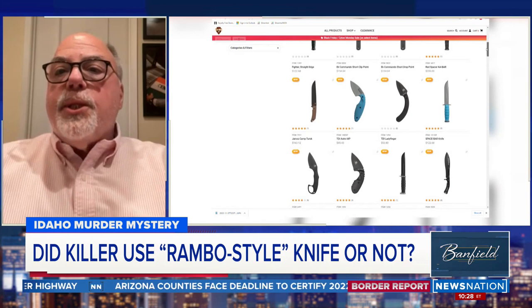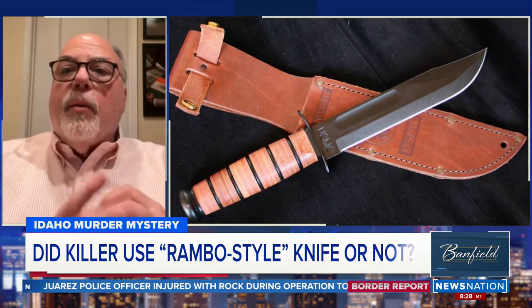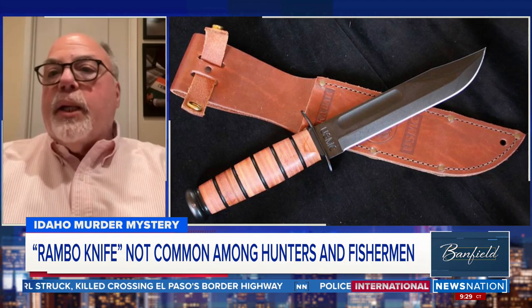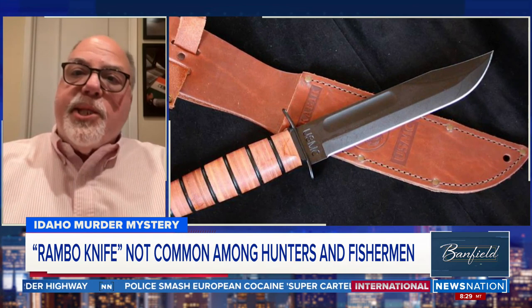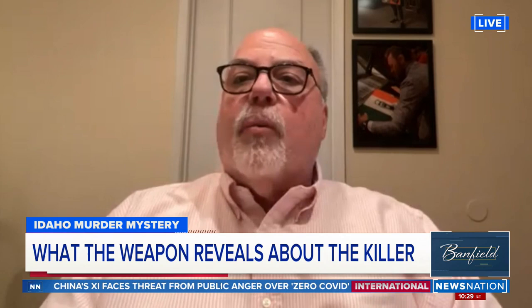A K-Bar came from a permutation of what they called the Mark I, which was used in World War I. It was a combat knife but also had a set of brass knuckles built into it, so it was very unwieldy. The U.S. Marine Corps used the original K-Bar — they called it the Mark I — and eventually the Navy picked it up too. The K-Bar has a stacked leather washer handle and typically a 1095 high-carbon steel blade. It also has what's known as a fuller ground into the blade to lighten it, which is that little ridge across the front and back of the blade. It's a clip-point fighter.